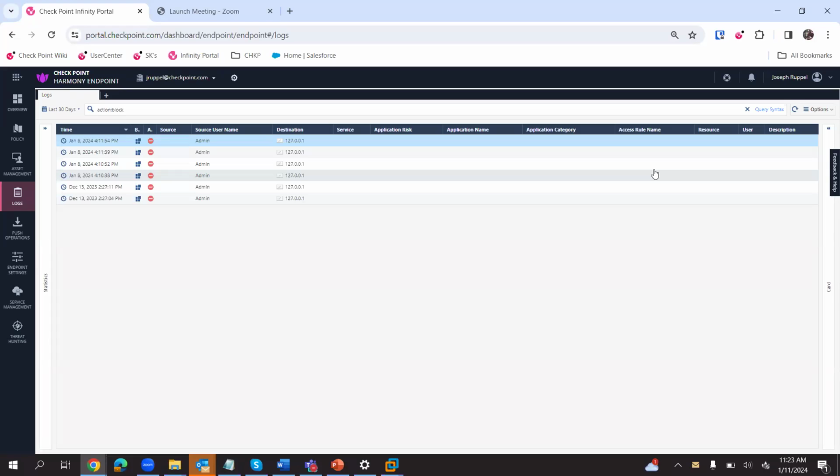So this is based on hash, and if the user changes the name of the file or changes the directory of the file, it will still pick it up, right? They could rename tor.exe to, you know, cupcakes.exe. It will still work. It will still block it, I should say. The Harmony endpoint will see it and will block it. Now, when new versions of Tor come out, you will have to rerun the scan, right? Or you can add the hash manually, as came up in the questions before.